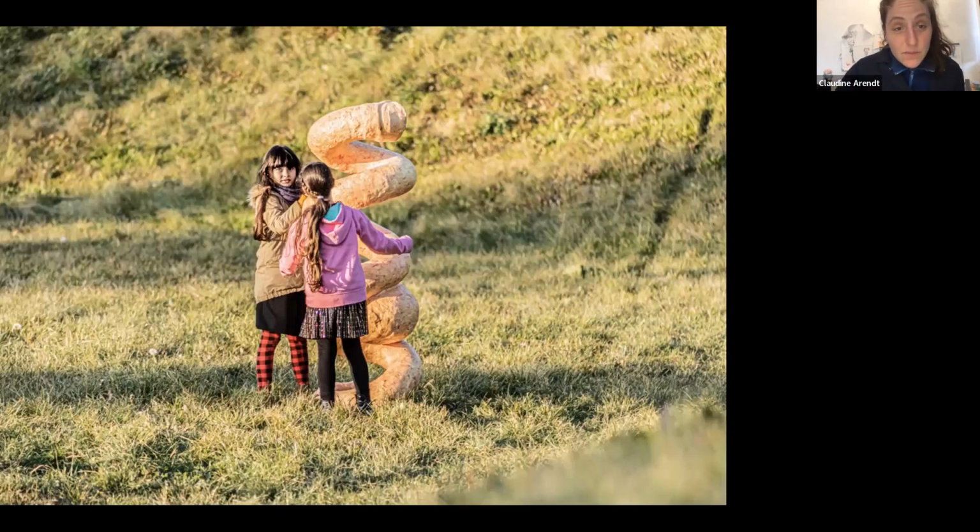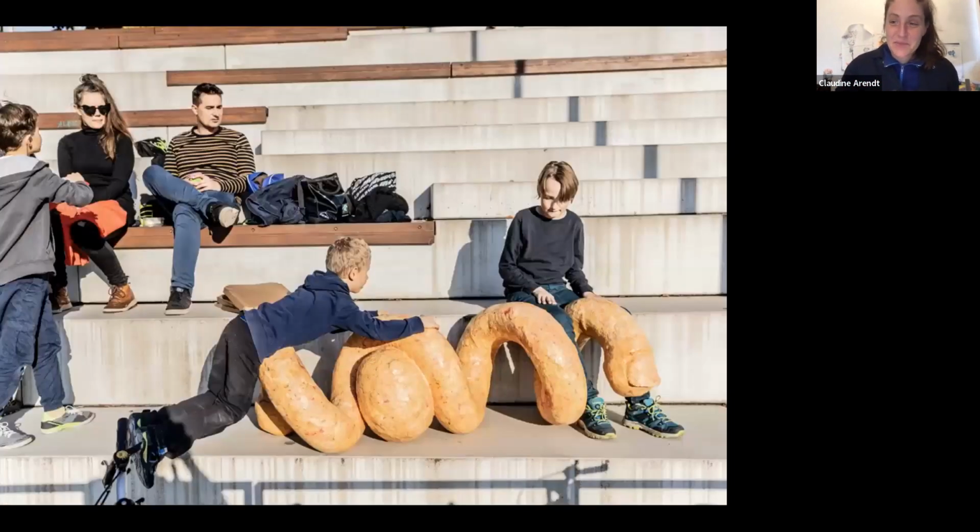This is also during an art in public space festival. It's a rolling sculpture made from papier-mâché and epoxy, so it's really light and stable. And the title was "This is not art." So I put out the sculpture on its own, and the curators were following it with the camera. Yeah, to put up the debate of kind of ownership in public space, and then children mainly took it to play with it.